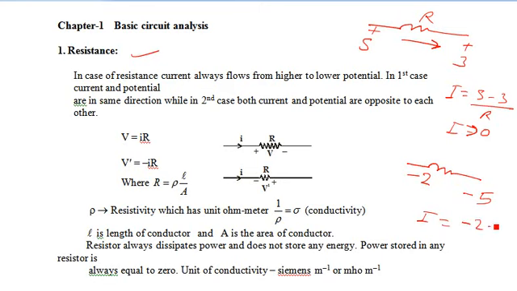This is minus 2. In the first case, current and potential are in the same direction. Current always goes from higher to lower potential. In the first case, voltage is equal to plus IR. So voltage is equal to higher. Current in this case flows in this direction and potential this direction is plus IR.